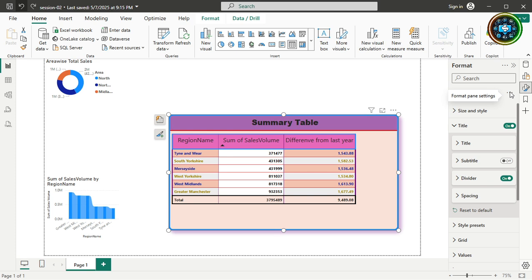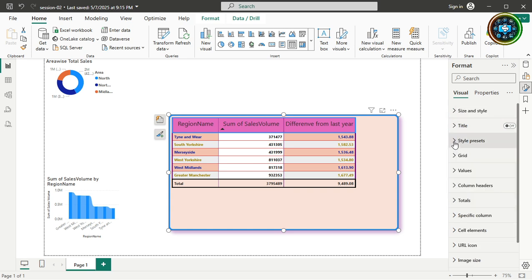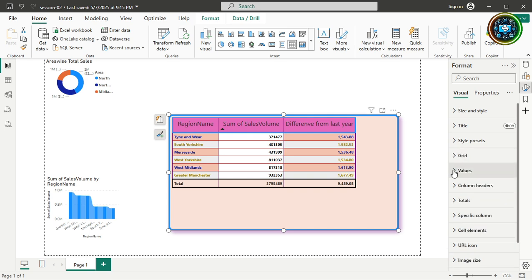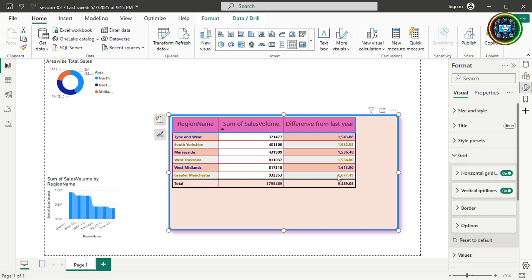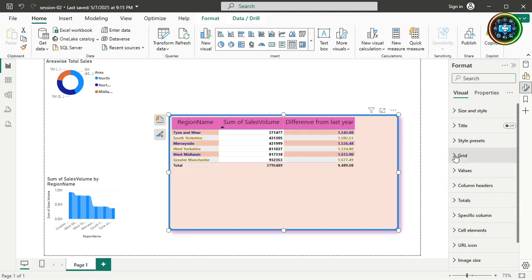Remember, very important: if you don't want any of the settings which you have done and you want to start completely fresh, it is difficult for you every time. You will go to the title and say reset to default, but no, only the title has gone and this is still there as it is. Okay, the title I don't want. Now I don't want this preset, all the presets which I have done, I don't like them. Once again you will not have them. Whatever you applied. So the grid, I don't like this grid, everything. You want to reset to default, you will click here, no grid options. Like this you will not keep on going and checking everything.